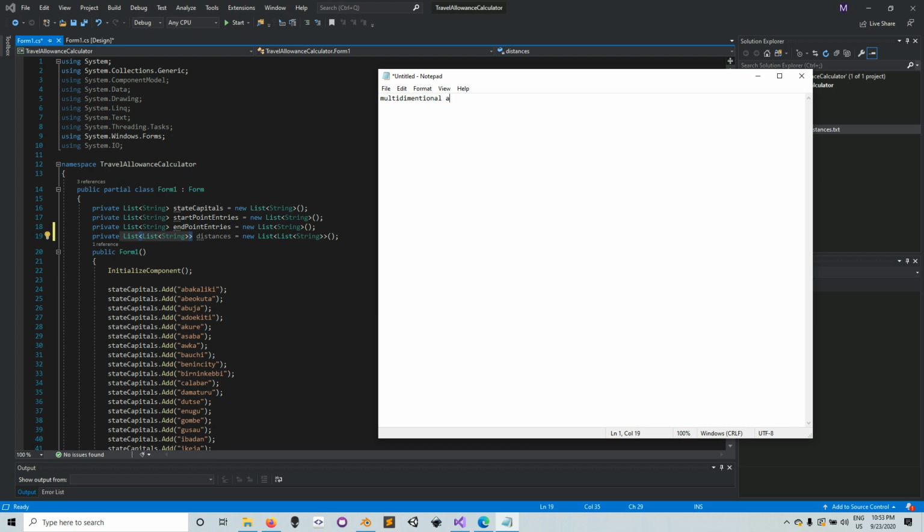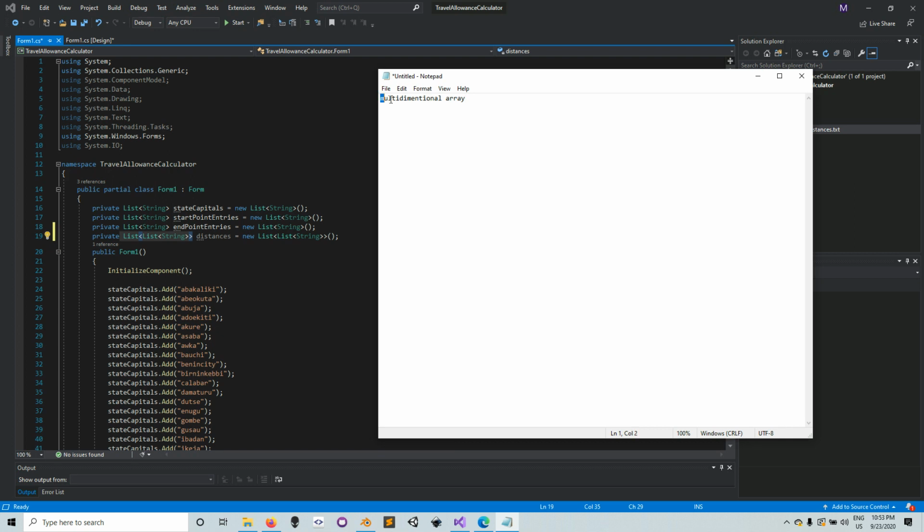Multi-dimensional array. I think we've looked at an array, and if you remember what an array is, it's like a box containing several sections inside that one box. The array is like the box. Remember, an array is like a variable. Inside that variable, or that box, you have smaller boxes, let's call them small cells, where you can store items. So one particular array can hold several different items. Now that's a normal array.